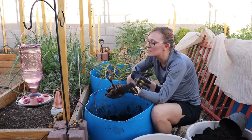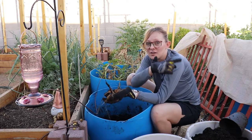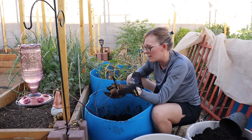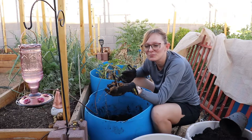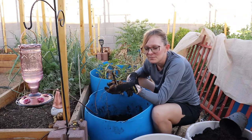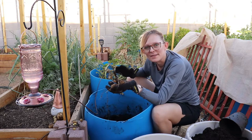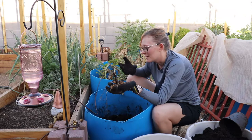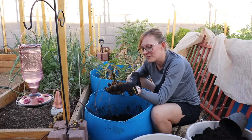So I planted, all these are also from the grocery store. So I didn't buy seed potatoes except for the ones behind me over here. Those are the little red ones. The rest of these were just grown in my kitchen. So I got them, couldn't find any at any stores. So it's really fascinating. I'm thoroughly intrigued by this whole process and what it's like growing your own food. And I was really excited for potatoes. This is so rough.